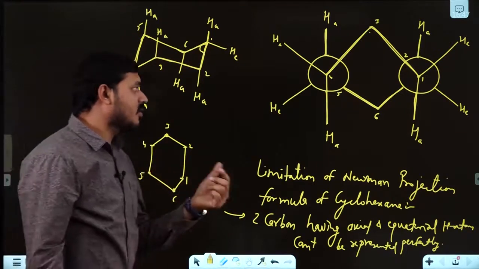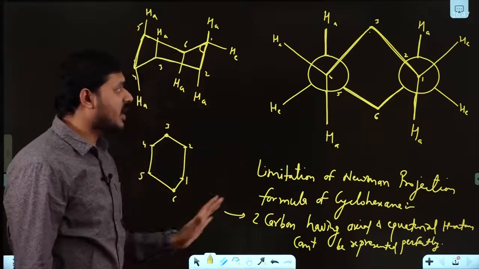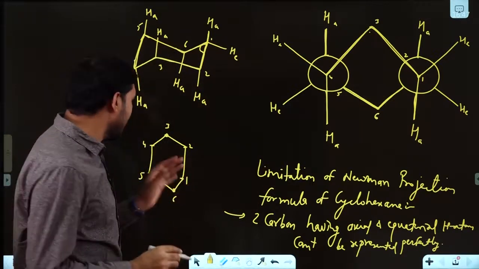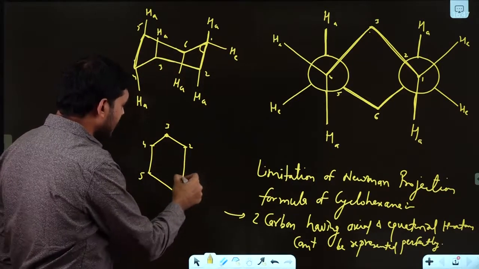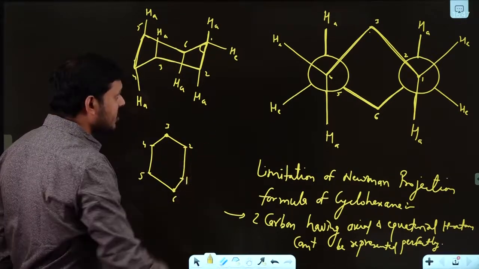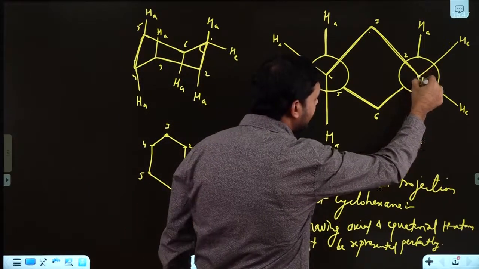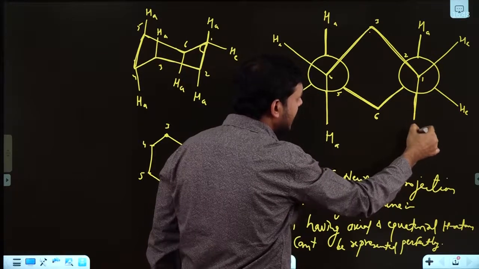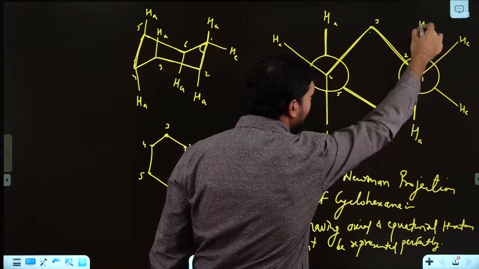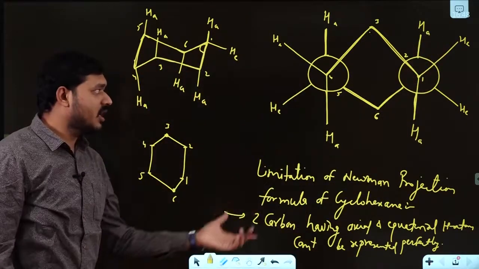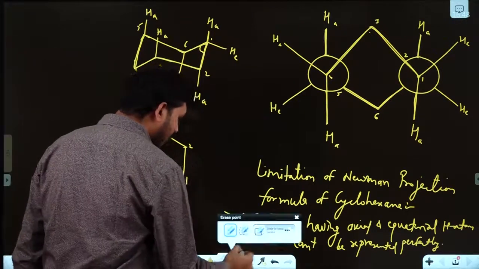Now let me tell a few more points. Sometimes it is asked to draw the Newman projection formula of cyclohexane having some substituents. Like you might be given 1 methyl 2 ethyl, means this portion has methyl and this portion has ethyl. So you have to draw it here. In that case, what do you have to do? Suppose this carbon has methyl, so you can draw methyl here in place of hydrogen. Again, if this second carbon has ethyl, you can draw ethyl here. In that way you have to draw the Newman projection formula. Okay, so I think it's clear. Let's move to the next topic.